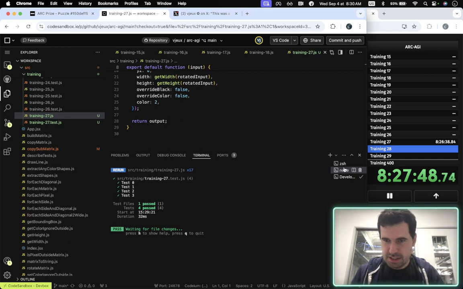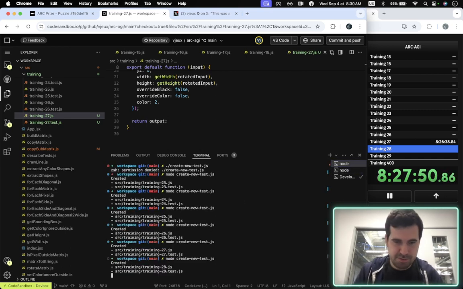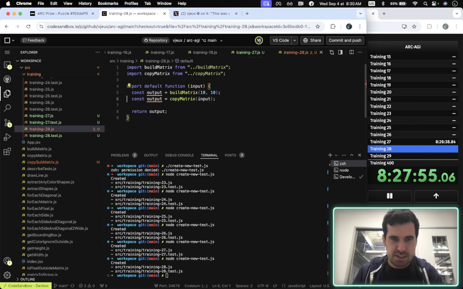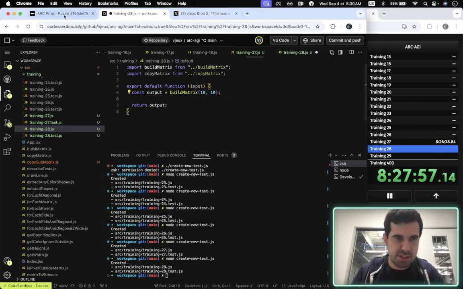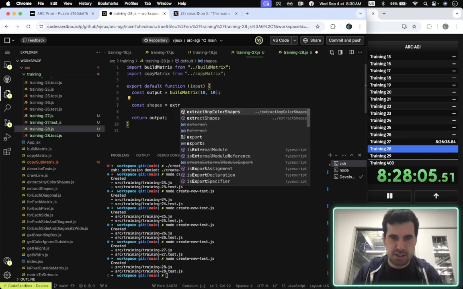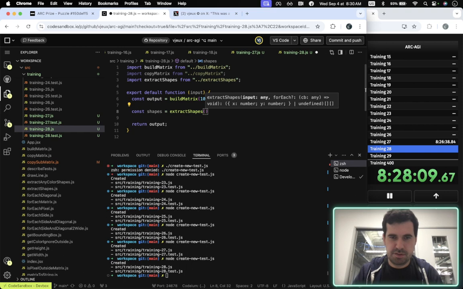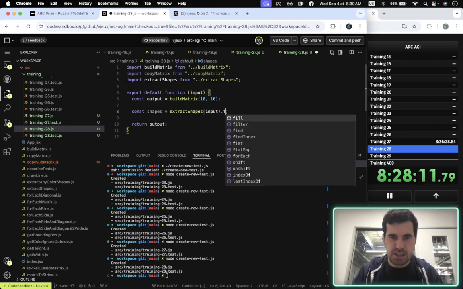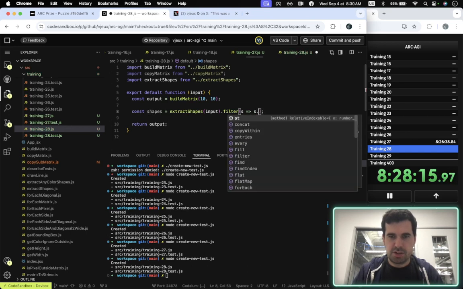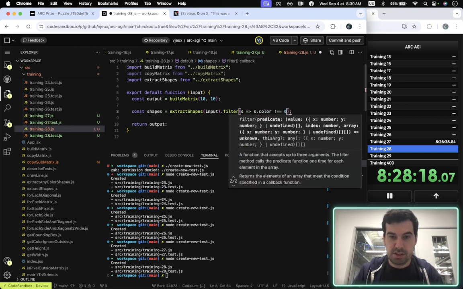Okay, now I think this one we can speed run. So 28. So we build the matrix, and the output is always 10, 10. Yeah. So now const shapes equals extract shapes of the inputs, and dot filter shape dot color is not 0.